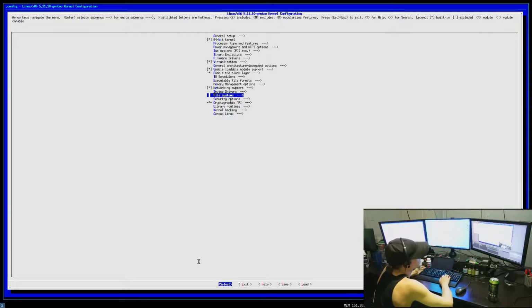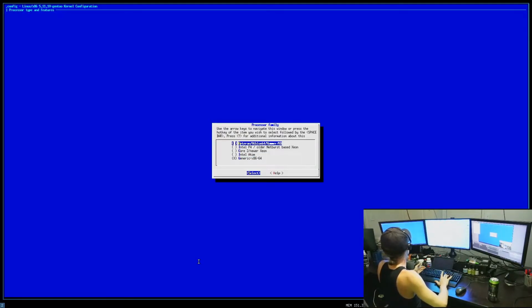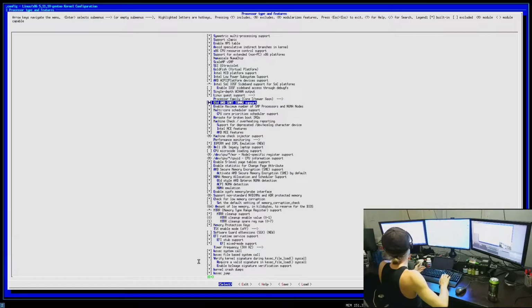Okay, another thing I like to do is make sure the processor governor is set to performance. So it's usually using the highest frequencies possible, and it doesn't downclock as much during periods of idle or whenever you're running specific workloads. It also helps the latency a little bit when you're doing KVMs. So I'm going to go over here to processor type and features. Now, because I have a Xeon, I'm going to go over to processor family as well. I'll make sure I have Xeon selected.